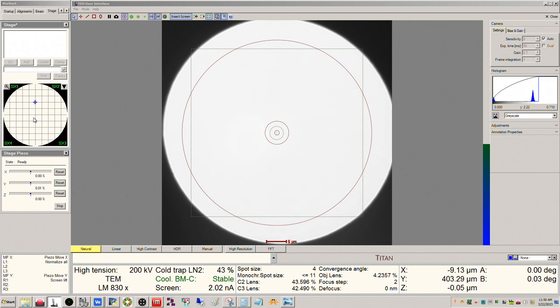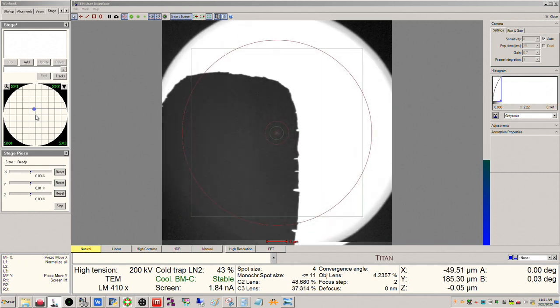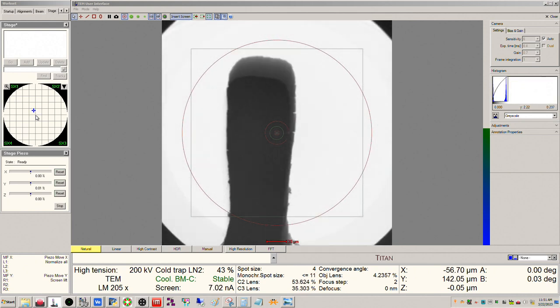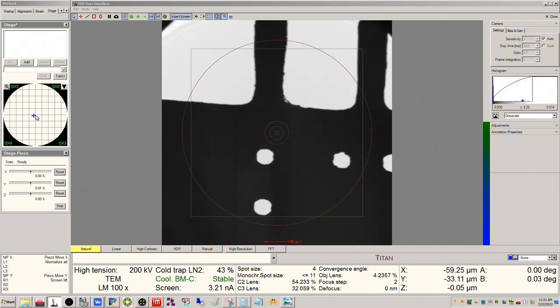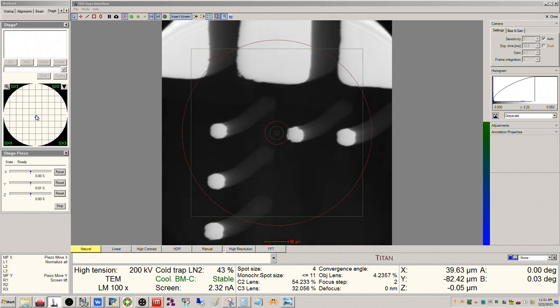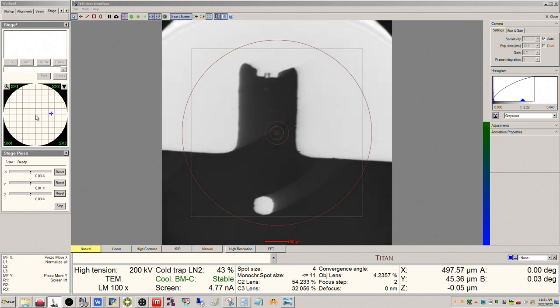All right, so we'll drive back down. So the sample I put on post number one. So we have to find post number one here. I should say the one dot post. Okay, there's two dots. No, three dots. There we go, three dots. There's three dots. There's two dots. And that should be one dot. There we go. And there's the sample.